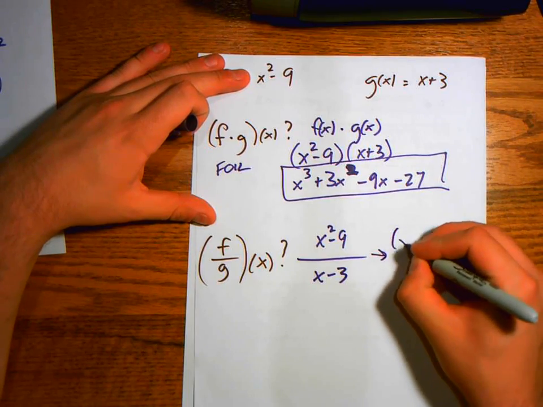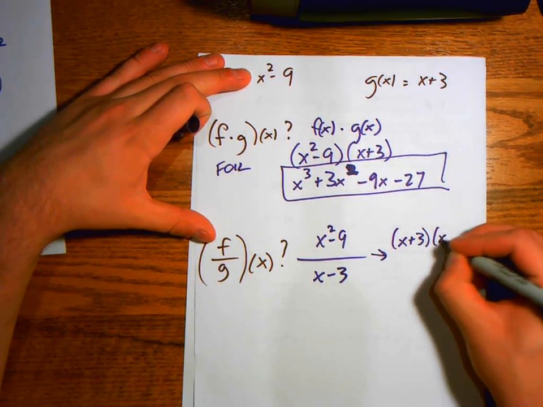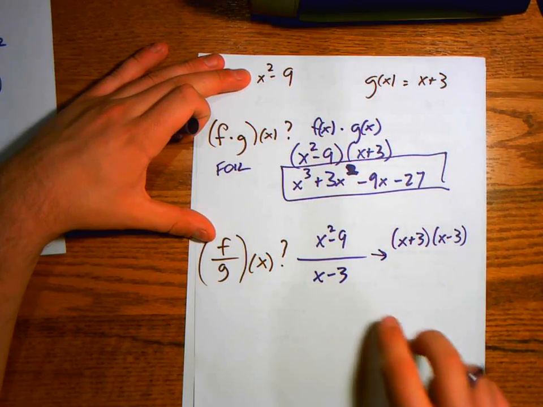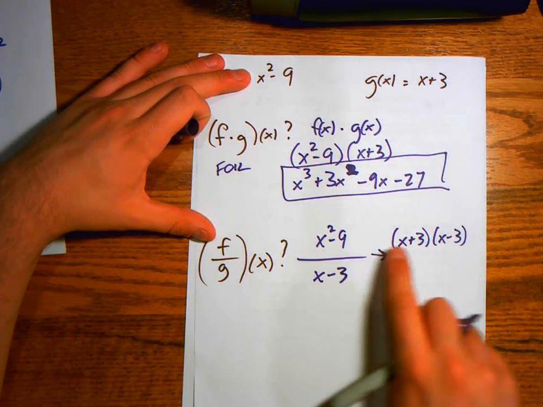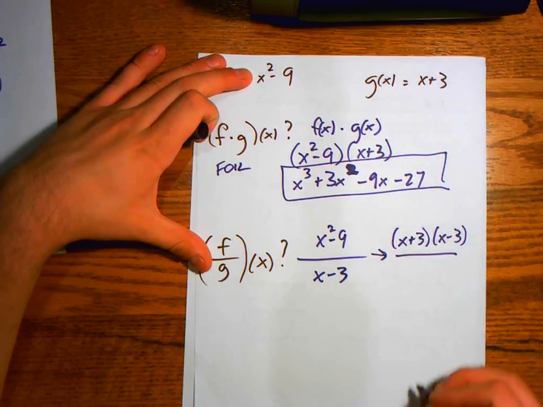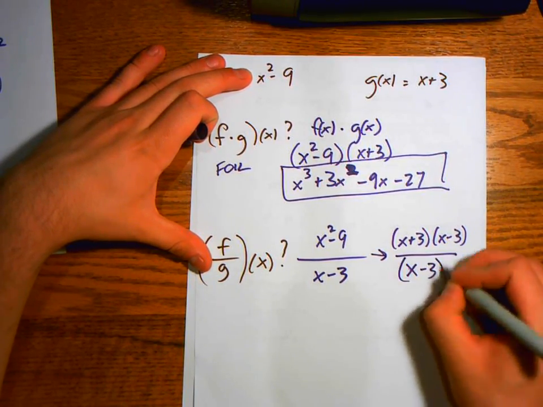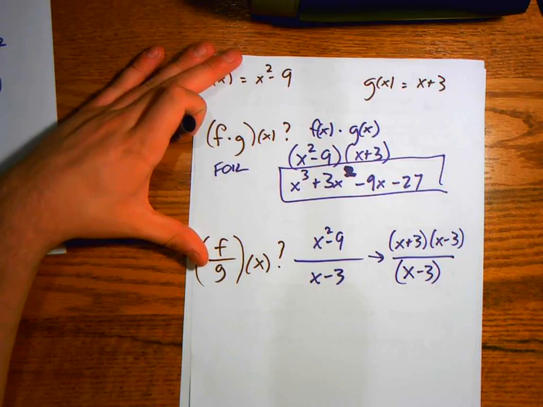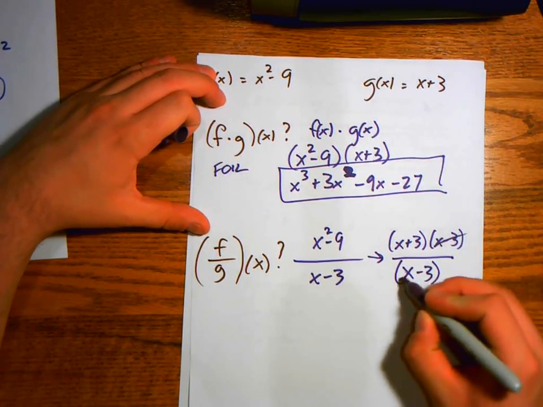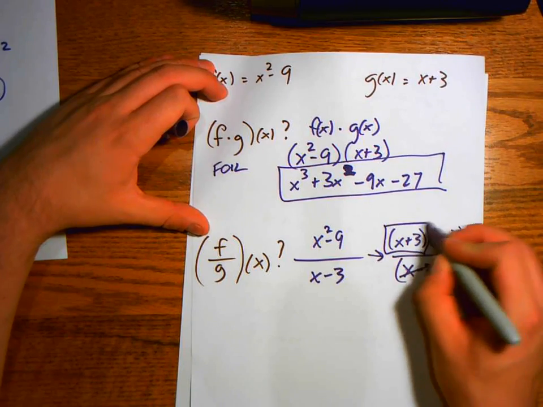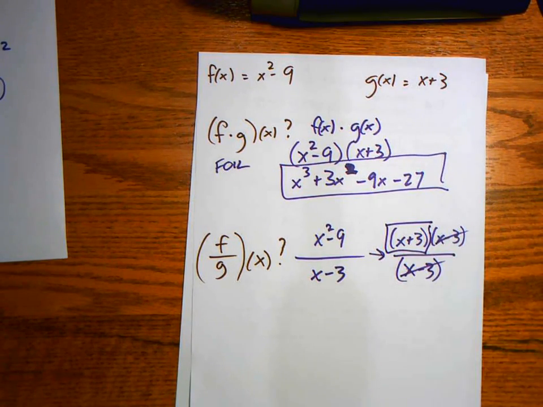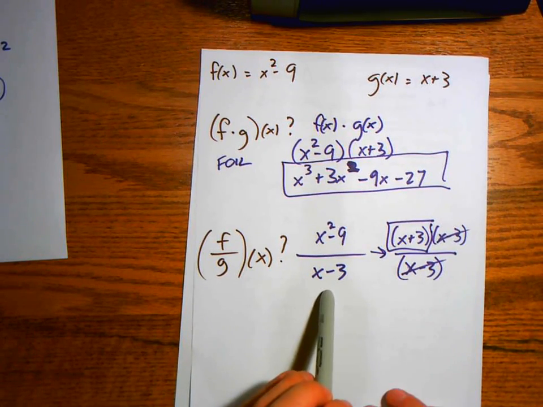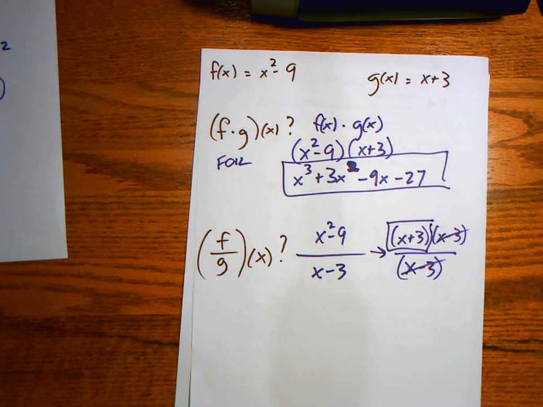So the top factors to be x plus 3 and x minus 3, since the first term is the square root of the first one and the second term is the square root of the second one. One is plus, one is minus. Carry over your denominator, and the term that's in common that we can cancel out on top and bottom is x minus 3. So my answer to f divided by g of x is x plus 3. Since my g of x wasn't a 0, I am able to divide. So factor and cancel to simplify all the way to get your x plus 3.